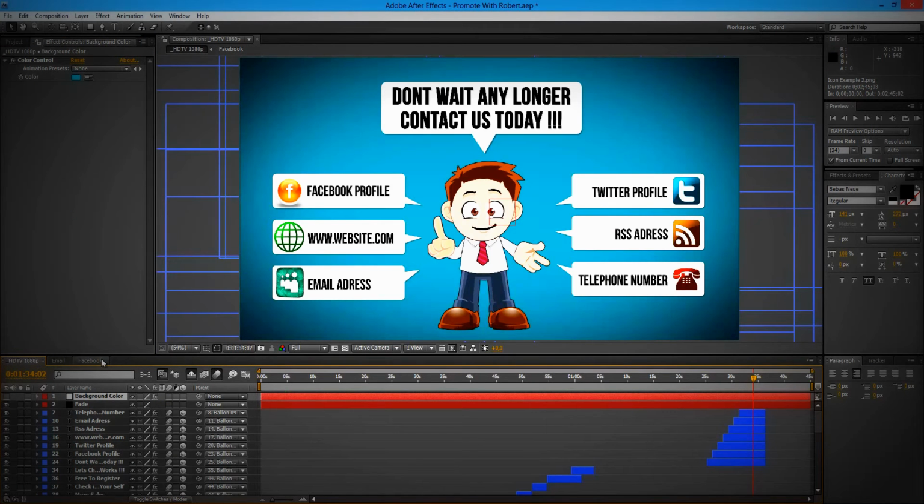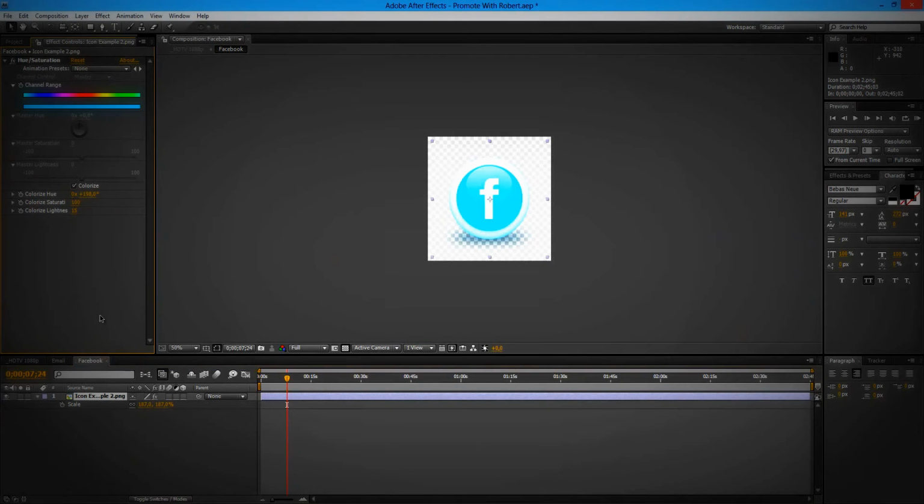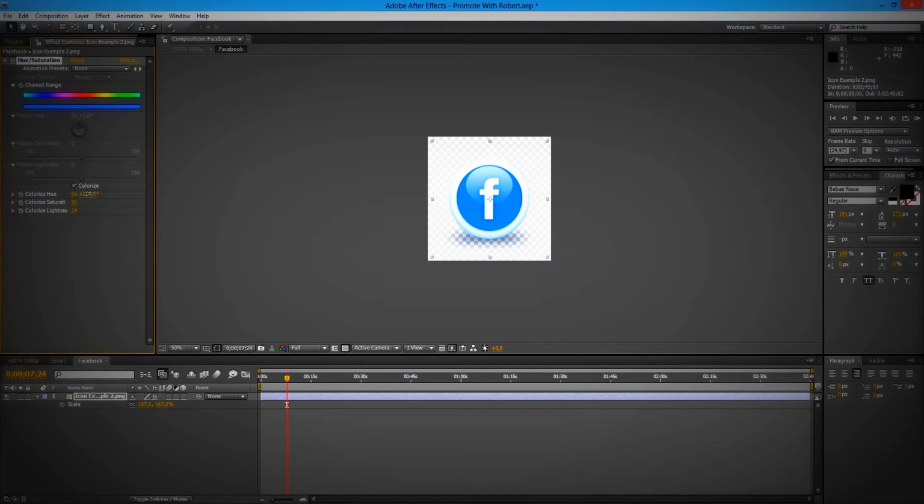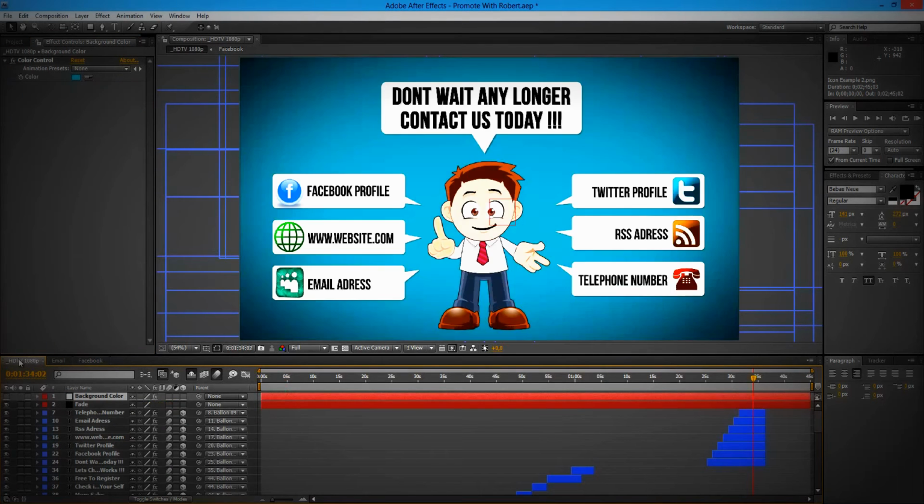This is the original color of the icon, but if you turn on the default, you may change the color of the icon itself. So you can play around with it and give it the tone that you want. In this case it's a Facebook one, so we're looking for a bluish, maybe darker, not so dark, okay, something like this. And there we go, we have a different icon here and a different icon here.